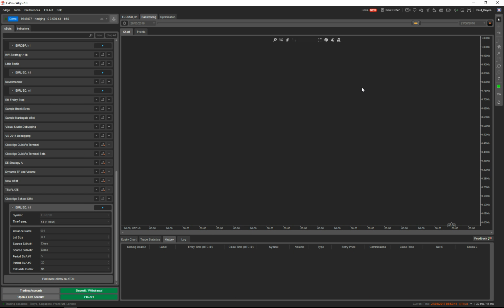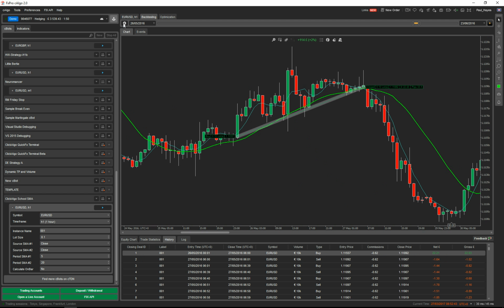Just run a backtest. Again, when you run your backtest, make sure you click on here and set your commission and any spread you're going to use, and if you want to use 1 minute bars or anything. The logic we're using, 1 minute bar, is fine. We're just checking that the logic is working correctly.